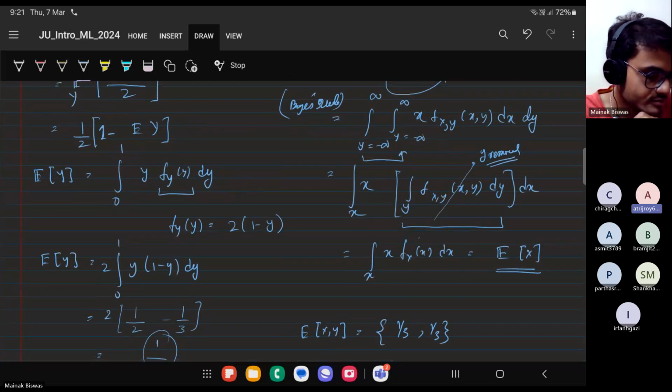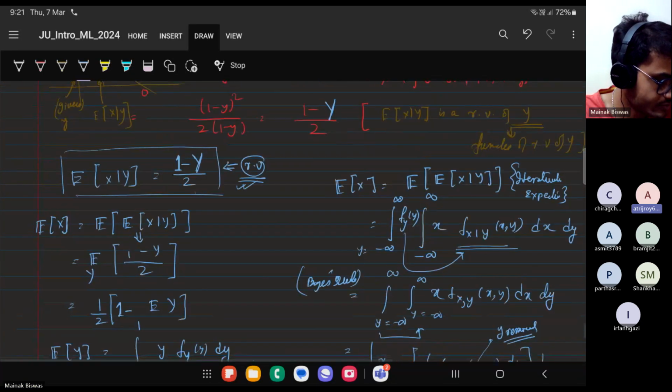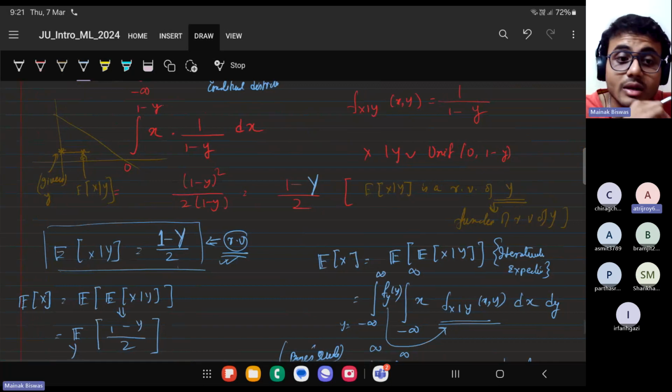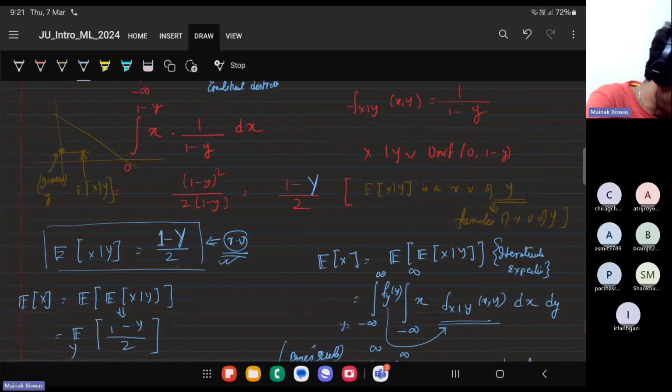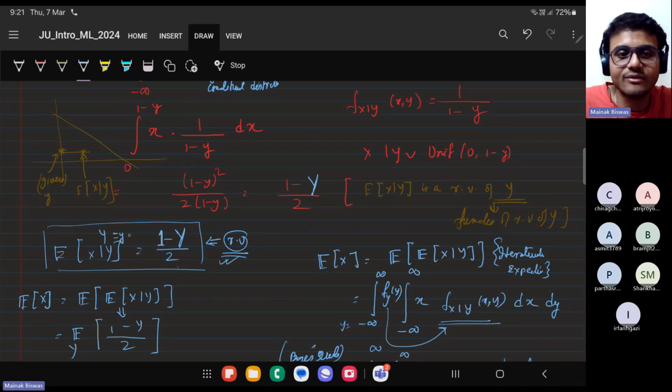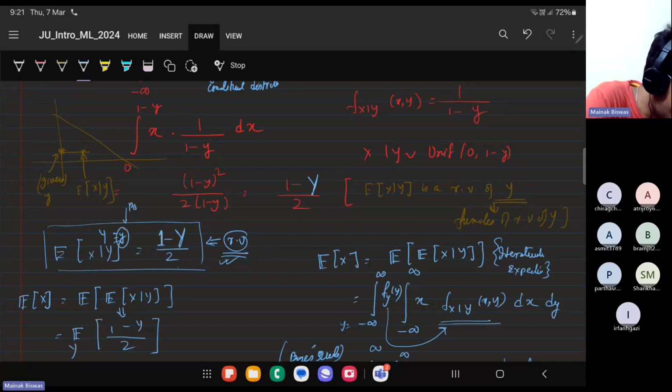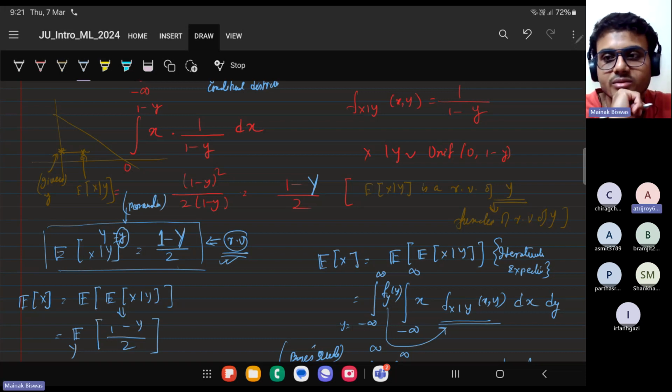While we were doing x given y, we were considering y was constant, a random variable that was constant for that. But let me complete. For a particular value of y, if you fix y to be small y, then it is constant. But y can be a variable itself, right? y can change itself. So then it becomes a random variable over y. So this is a parameter which you can change, over all the values y can take. Is it clear? I guess you understood, right?